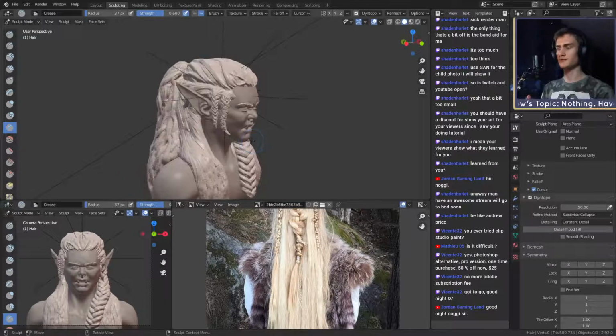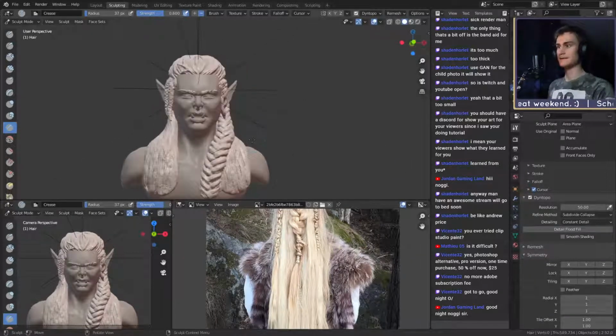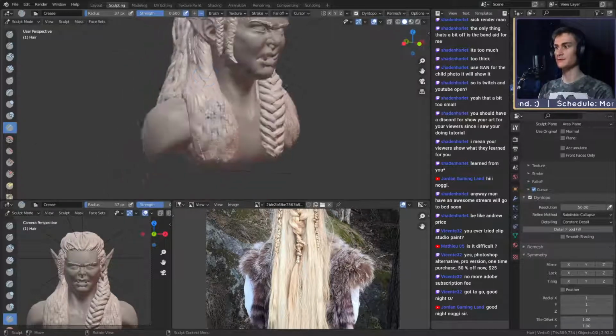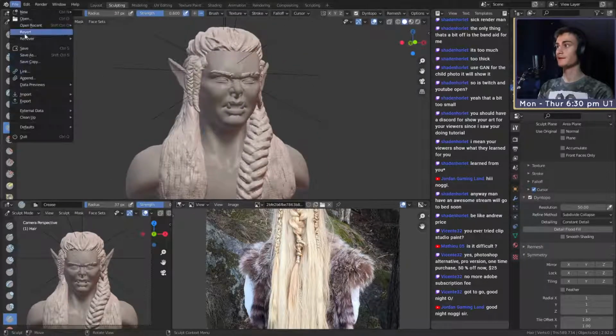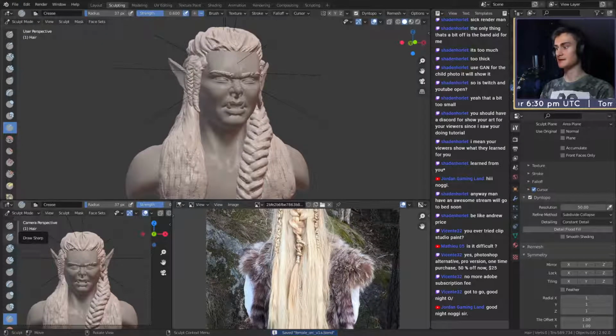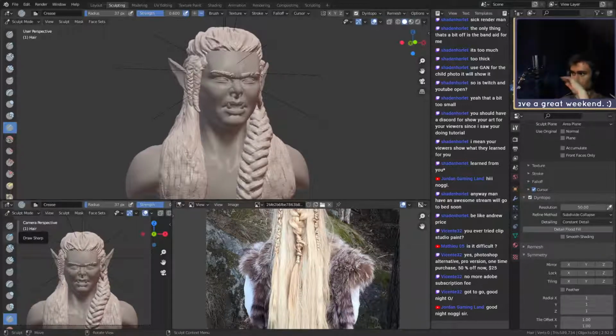Sculpting in these very fine hairs is quite hard because they're so small that you would have to increase the resolution by quite a lot. So I think once we have done this front part and maybe added some outbranching strands as well, then we should be done. Before we continue, I'm going to sit down. There you go. Okay.